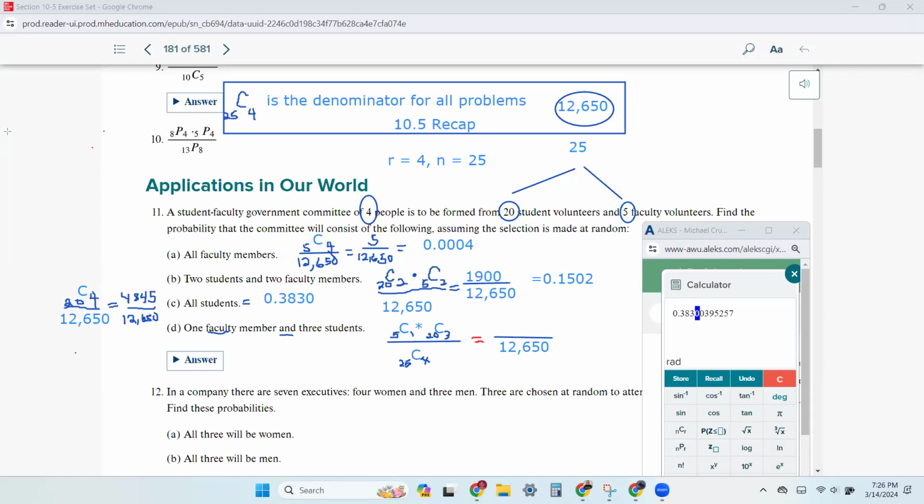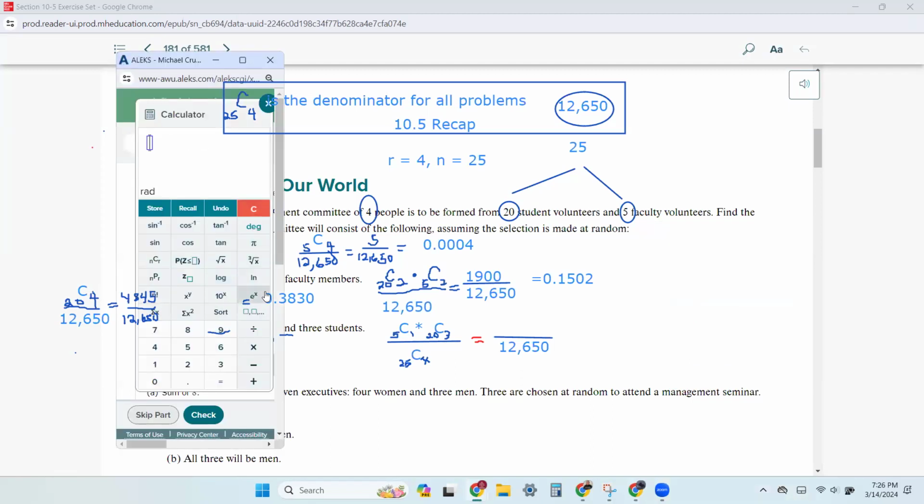And then we'll do the separate ones up here, and then we'll do it in calculate. We'll use the calculator to do each of the permutations, and I'll write them in there. So we're going to put 5C1. So that's going to be 5 times, and then the 20C3, I'm sorry.